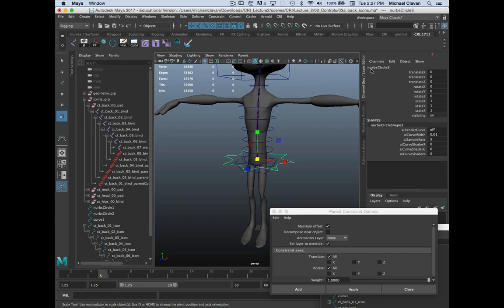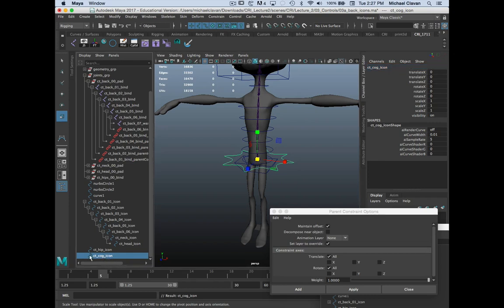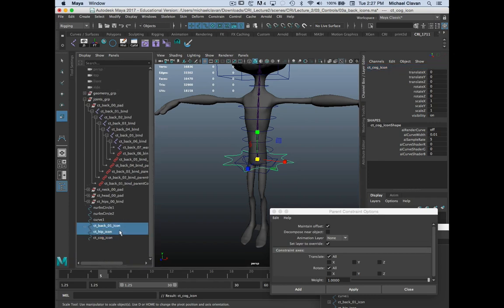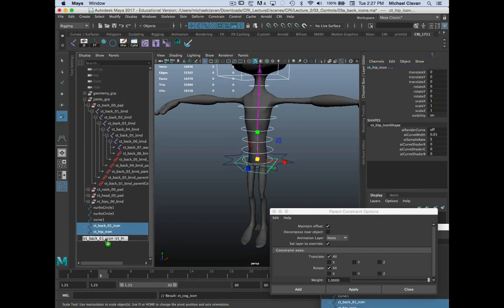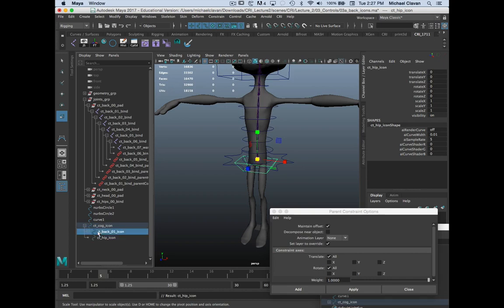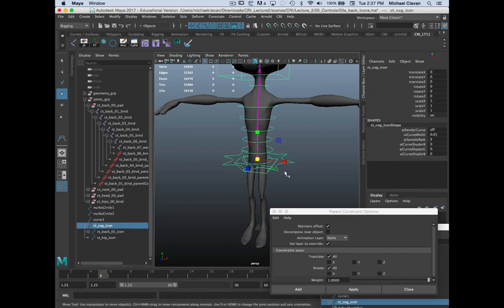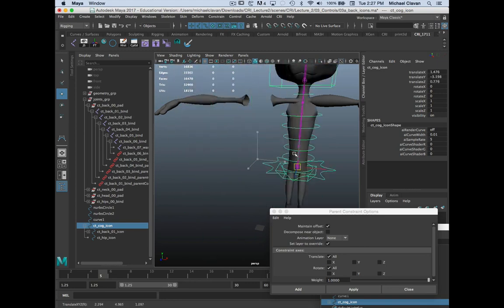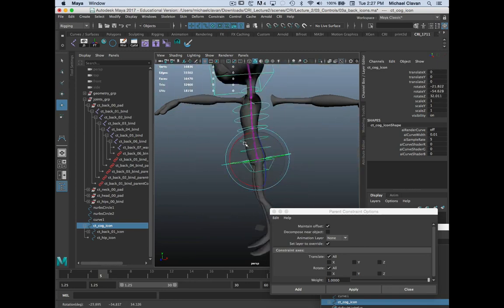So this is our center of gravity, center COG, center gravity icon, like that. And this is going to be parented. This is going to be the base of both these systems. I'm just going to grab both the back and the hips and parent them under the COG. Not constrain it, but parent it. So you see I can go grab both of them. Yes, we're not rigged to the arm yet. See?